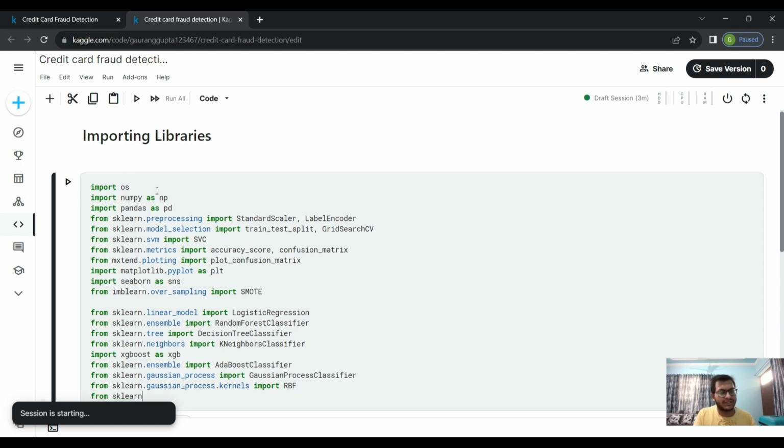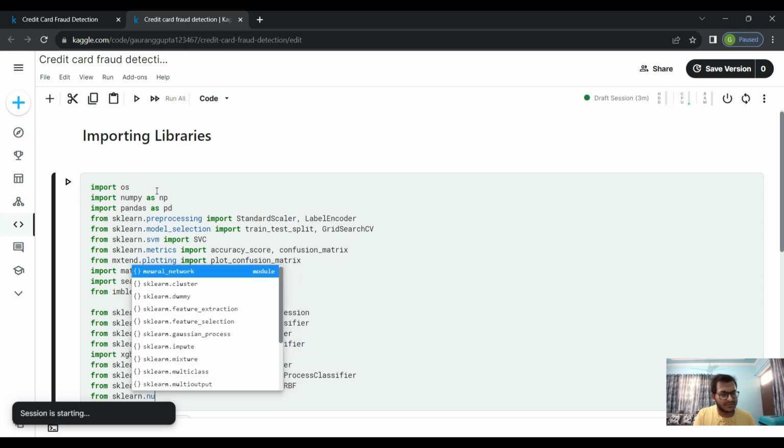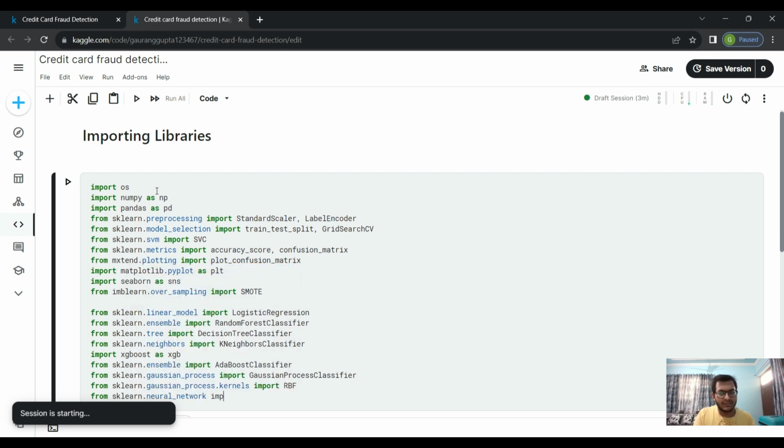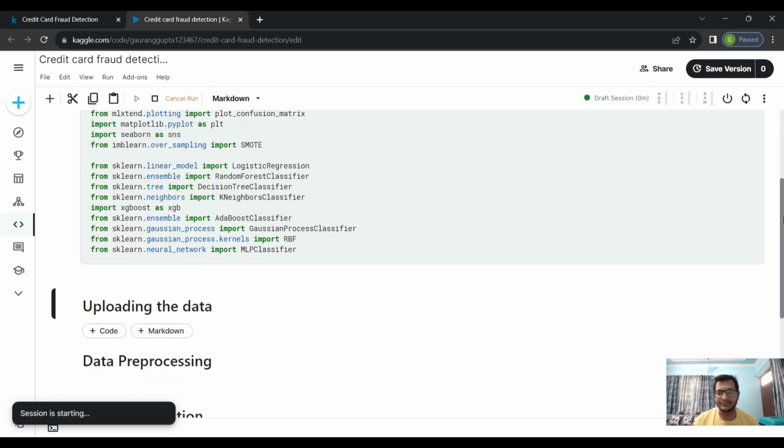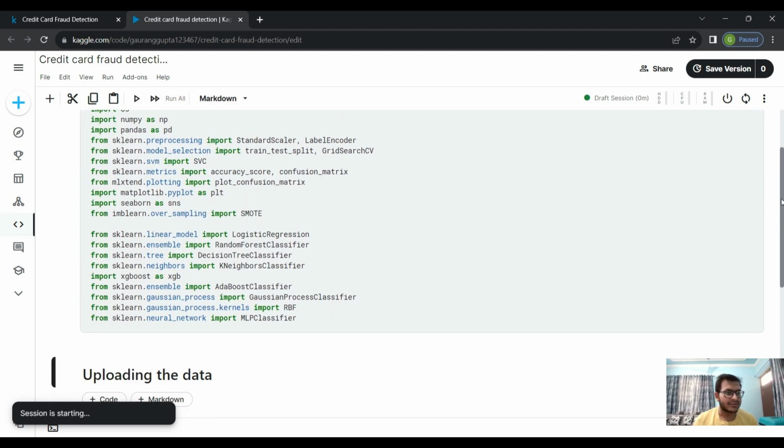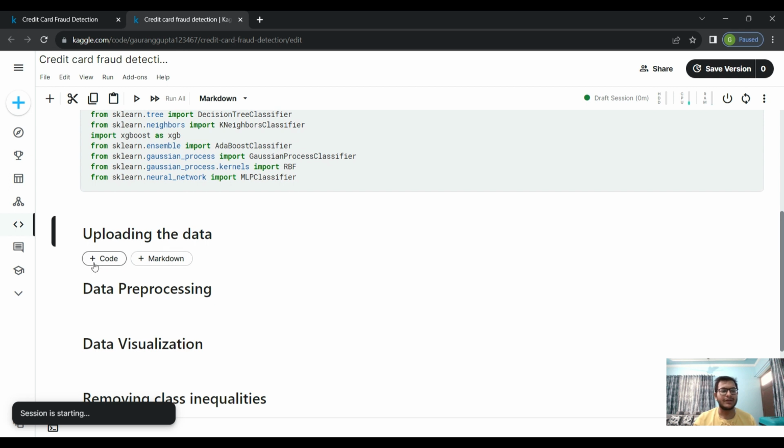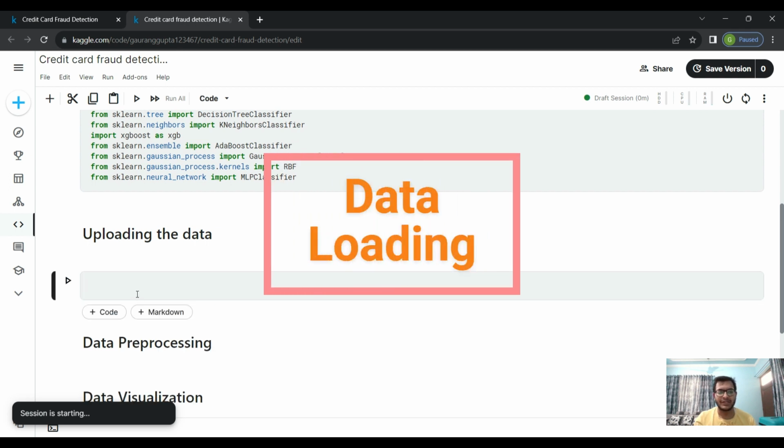Then from sklearn.neural_network import MLPClassifier. So now let's run it. The code is executing. The code is executed properly. Now let's move on to next section, which is uploading the data.